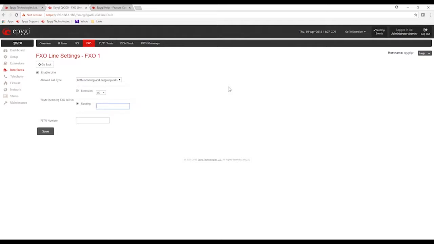Maybe instead of going to a specific extension right away, maybe I want to put some time frames around it. Maybe incoming calls during the day, they're going to ring to a group of extensions. After hours, it goes to after hours auto attendant. The only place in the system where I can define those scheduling parameters and options is going to be in the call routing table. So instead of going directly to some extension, I may want to divert the call first to the call routing table.